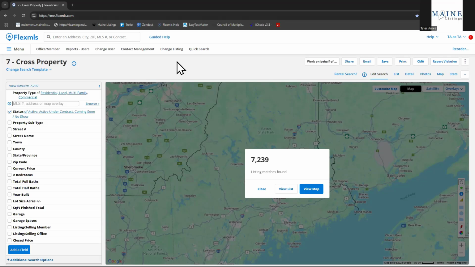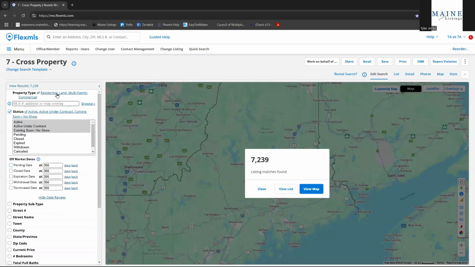It's not so helpful if your client is looking for multiple property types. Even in that moment, I suggest having 2 searches. Let's say they're looking for a single family and a multi. I wouldn't do cross property. I would do a search for a single and a search for a multi. But that's up to you guys. I just like having them separated a little better. That's my opinion, but we're moving on. That's not what we're talking about today.